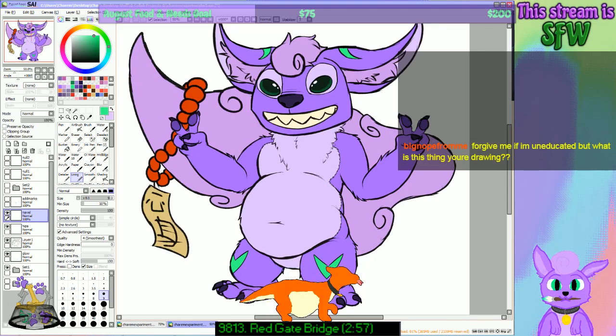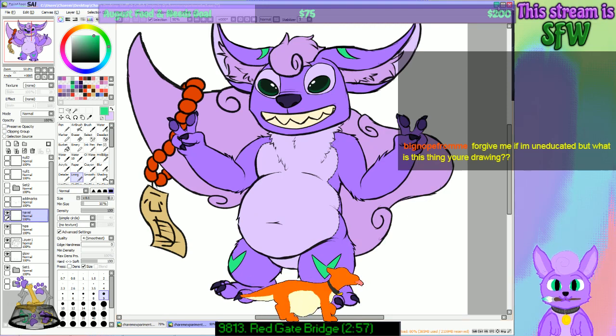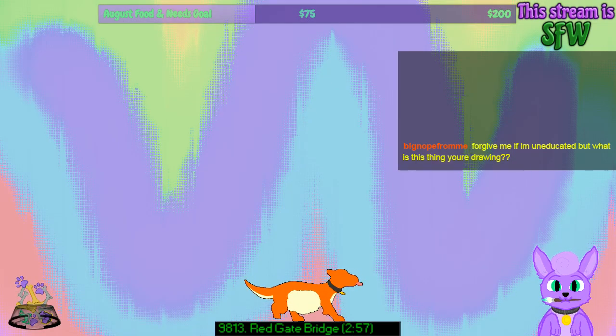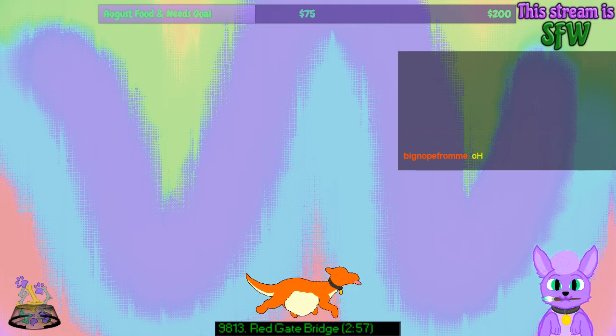What is a singular drawing? This is an experiment from, you know, like Stitch. From Lilo and Stitch. Real fast. Oh, Rocky! I do kind of like that. I think that looks really good. We'll have to develop more later, but I do like that.